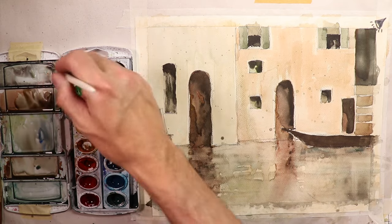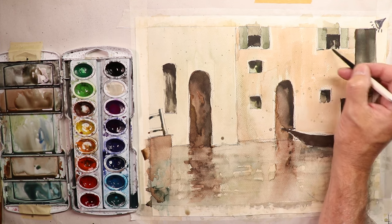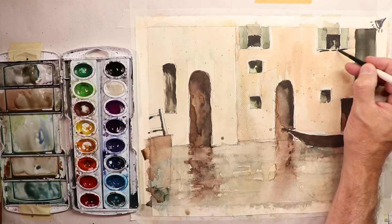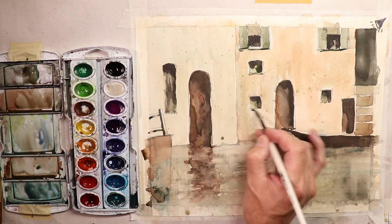I'm going to get some more shadow colors here. I'm not going to introduce any new colors. I want to keep the palette consistent. So I'm going to do some shadows here under the windows, a little bit like this. So there's some shadows under there, like that.